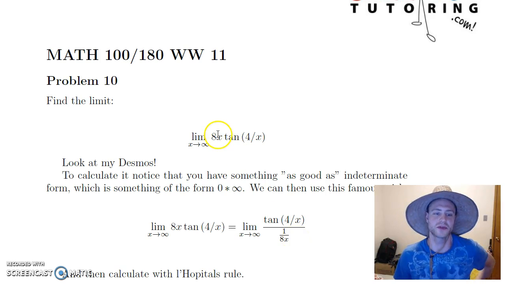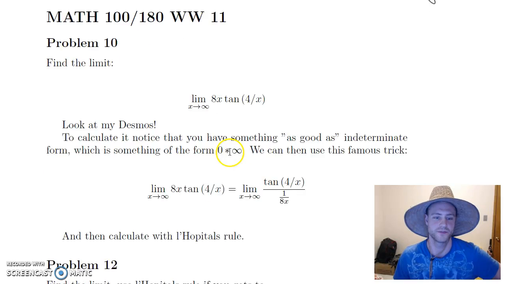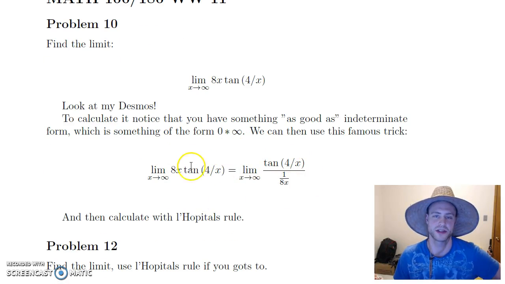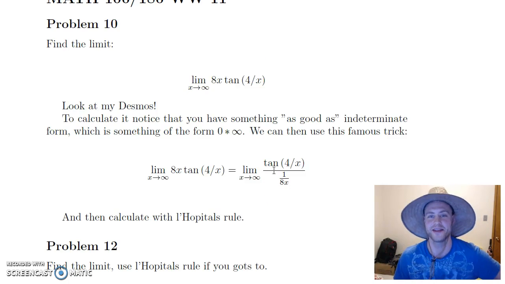I'm always interested, if something's going to infinity and something's going to 0, which one wins and by how much? I think it's weird when I get an answer like 32, and I think it needs to make sense somehow. So I think about it. Anyways, that's the cool part about this question. This is the algebra, this is what you're expected to know in your class. In the exam, I wouldn't just sit and think about the question for 20 minutes, which is what I did. You don't have 20 minutes. I would just do L'Hopital's rule to get the question, get your marks. But it's sad that that's what they want.